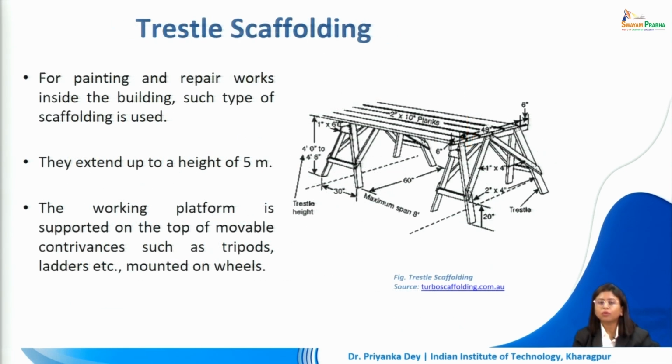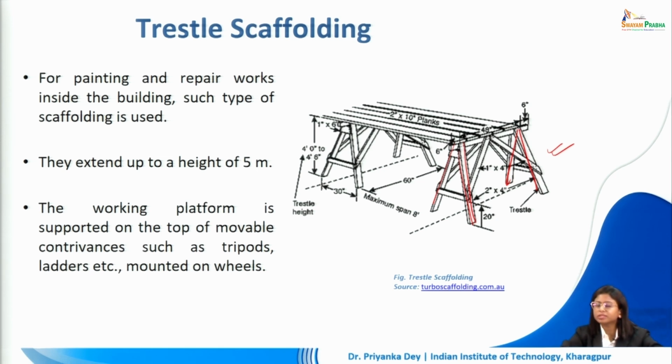The next type of scaffolding is called trestle scaffolding. This type of scaffolding is very useful if we are doing repair or painting work inside the building. This is kind of like having a platform on wheels. So normally trestle scaffolding's position can be changed within the room based on which part of the room we are working on. Trestle scaffolding can be made up of timber or even metal steel members. We can have them with the help of tripods or stands as depicted here, or we can also use wheels which can be locked in position.